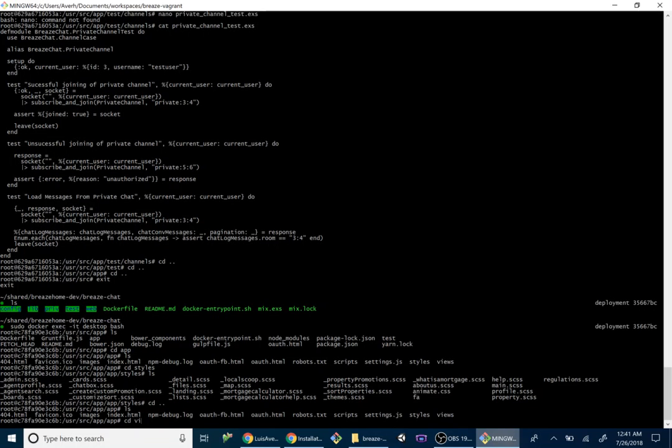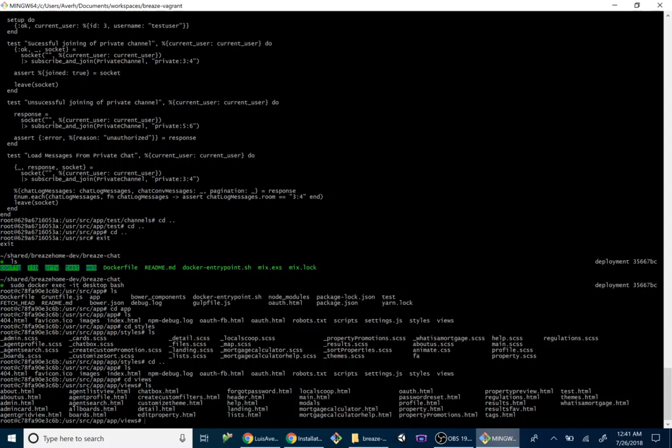Now the views. Again, if you're working on the agent, you want to look at the agent search.html, as well as the agent list view and the agent grid view. If not, then all you really need to look at is the chatbox.html.